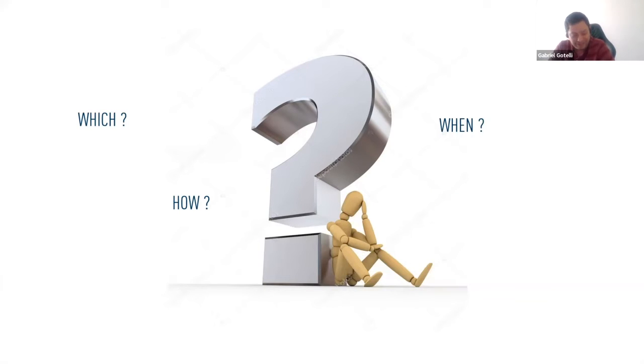So this is really important, just like Felipe said, because this will give us an idea of the scope, right? Because that's what we need to understand. Even if we try to answer what kind of version I need, when do I need it, and how much it's going to cost, we need to understand what's the scope and the type of business, because we're going to see in the next slides, based on the type of business, like manufacturing and that, we're going to have different approaches. So that's why we always ask these 3 questions, which, how, and when. Absolutely.